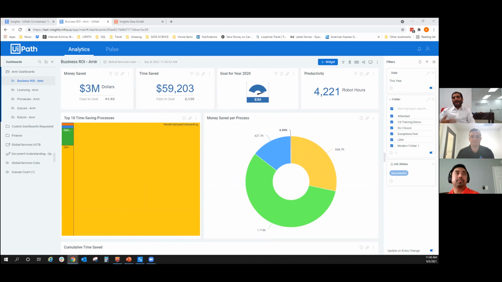You're able to put in values, metadata around processes right into Insights, and then multiply those numbers with all the other metrics that come out from process execution to get the metrics that you're looking for.